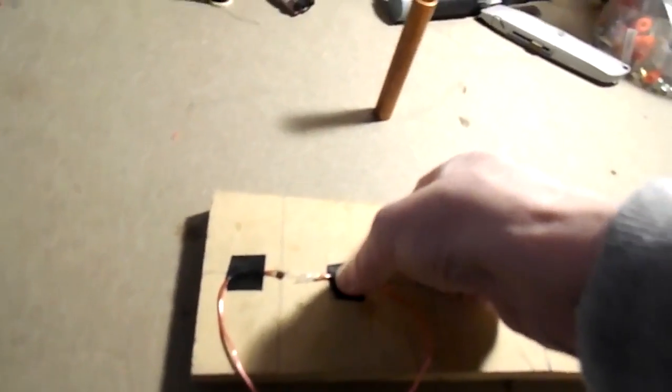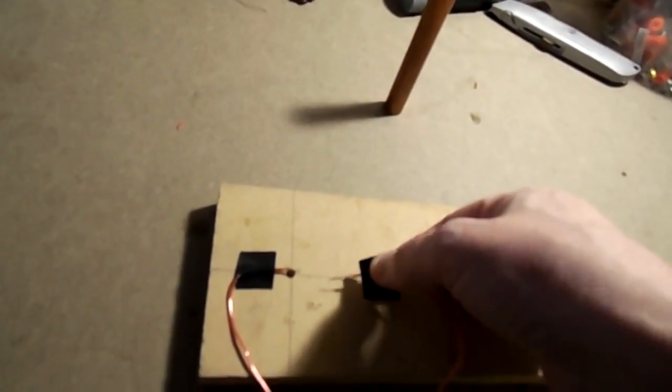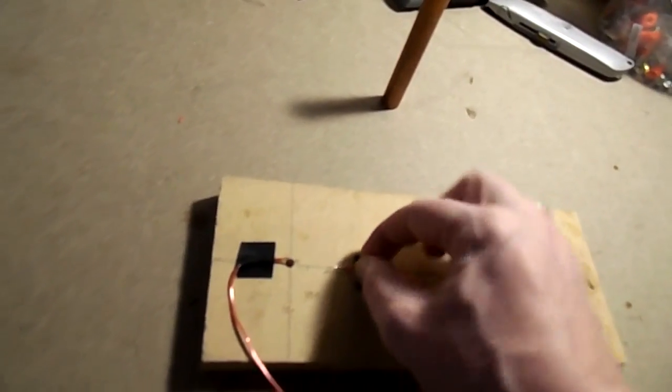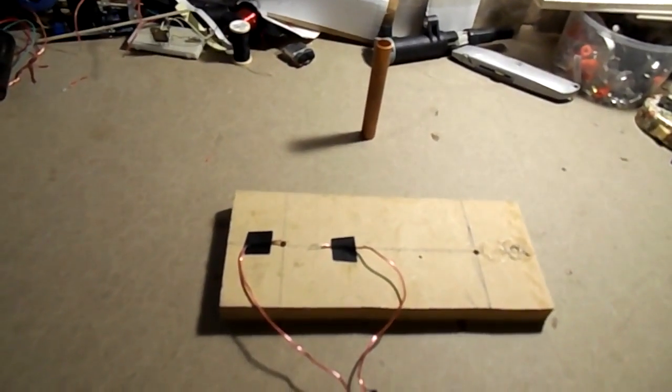Let's put them 1 centimeter apart. And give it some welly. Okay, so we're going to do 10,000 volts. That's nice to know. I really want 30 minimum for my experiments. 2 centimeters, do get 20,000 volts. Turn it up, turn it up.